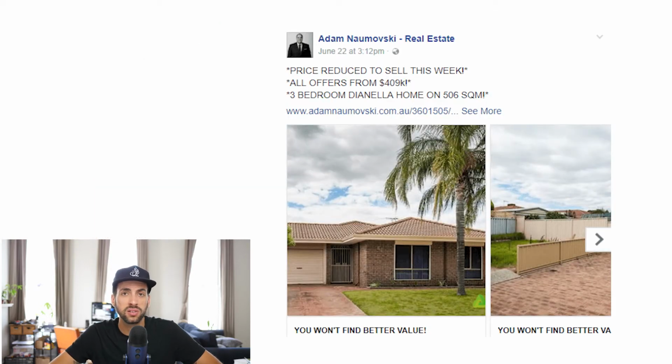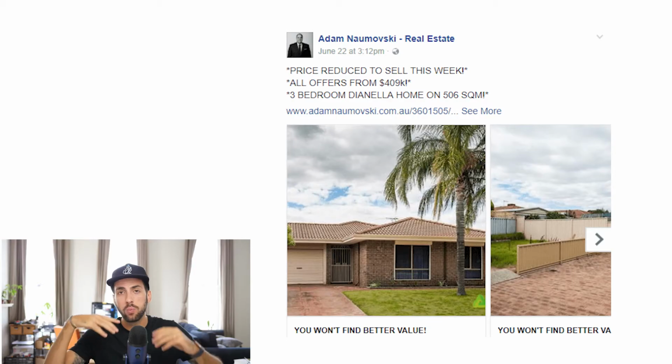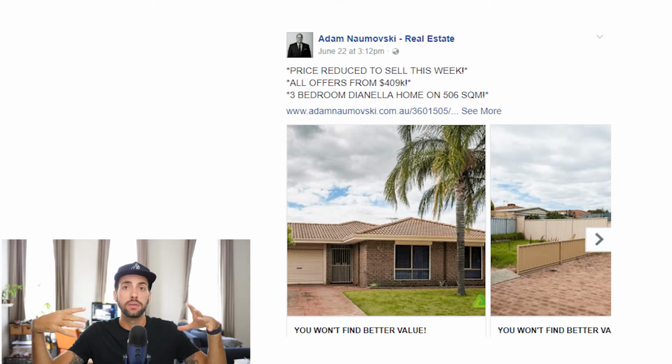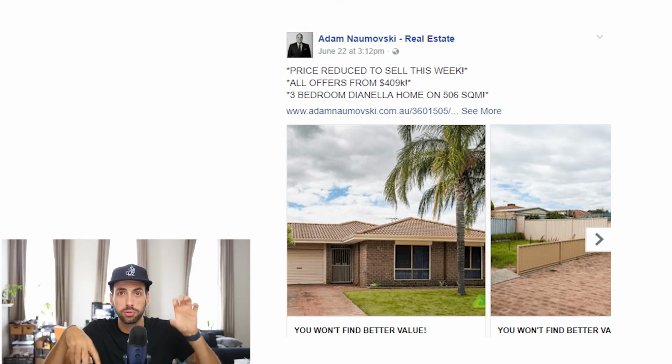Now this one is a carousel listing, which carousel listings are great because they're quick and easy for people to just swipe through and see the photos. But here is what I don't love. I don't love the fact that we continue as a real estate society to write everything in all caps. Stop screaming at me, okay? I'm well aware of the whole idea of writing this in all caps because it's all super important.